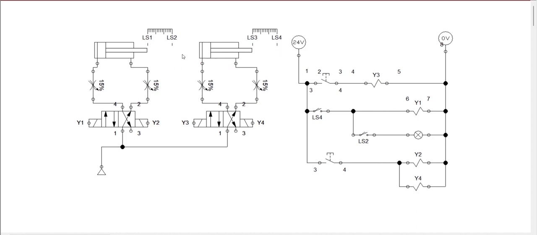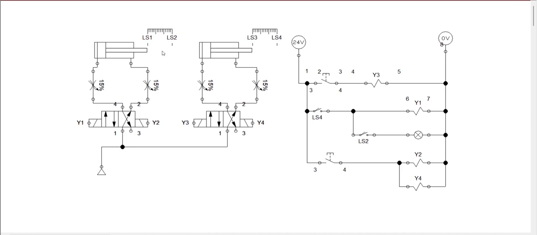So the free limit switches here will be LS1 and LS3. Initially, if you press this push button, LS1 is being pressed and LS3 is also being pressed. So if I push this button, both cylinders will leave LS1 and LS3.